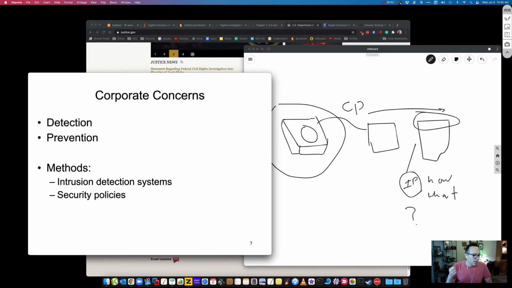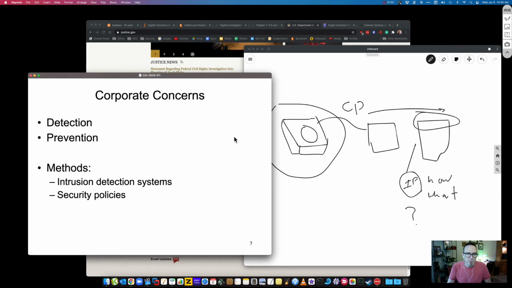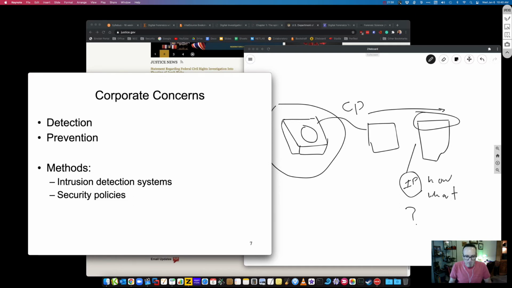Maybe we suspect an employee has been selling stuff to a competitor. You want to treat these artifacts of evidence as you would if you were on the criminal side. That means bag and tag identification, creating a read-only copy, because you could possibly deliver that to the criminal side, to authorities, for evidence. So if it's been handled properly from the corporate side, when it does transition over to criminal justice authorities, they can show it's been properly handled. That way, there's no way it could be inadmissible in court. So it might depend on the case. Even for corporate, you might find yourself needing to have bag and tag, logging, chain of custody, things like that.